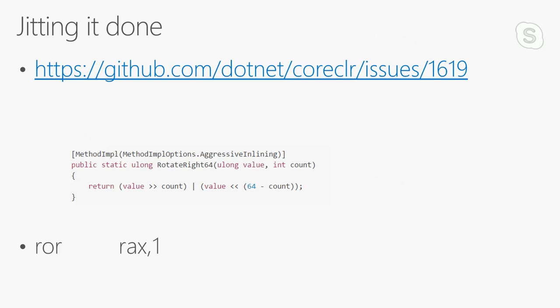We had a whole bunch of issues like this, where we worked with the CoreCLR team to optimize how the system is working. Here is an example of asking them to recognize this pattern, which is very common in hashing, crypto, and stuff like that, and map it to the best underlying assembly instruction. It's funny because sometimes for very specific hotspots, you would see us writing code in C#, then looking at the assembly, and then playing with the C# code to get it to IL, to get it to JIT, and then see how it works. We had several cases like this where we talked to the CoreCLR team to get better results and better smarts for the whole platform.